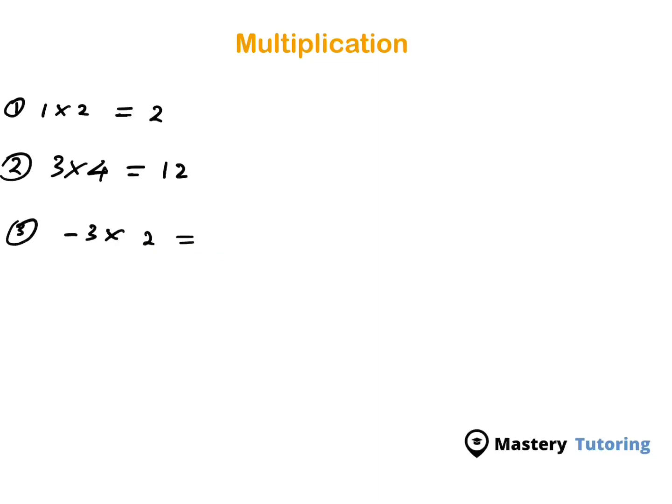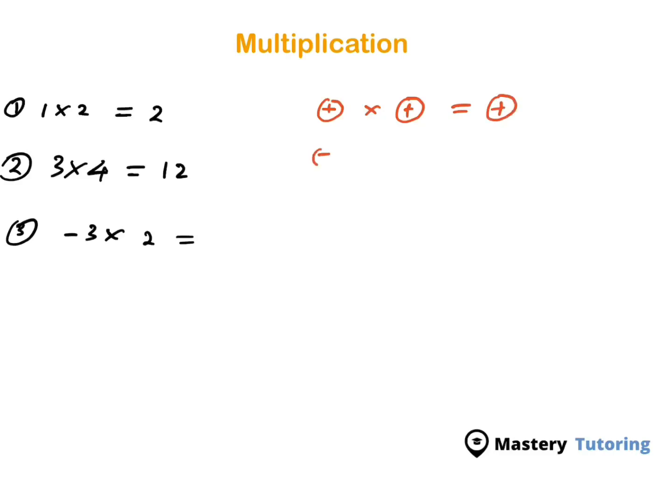Before we talk about how to multiply this out, I want us to look at the signs when you multiply, because it's very important that you understand what to do with the signs when you multiply 2 numbers, or 3 numbers, or whatever number of numbers that you have. So here are the rules that you need to keep in mind every time. When you multiply a positive number and a positive number, the answer is always going to be positive.